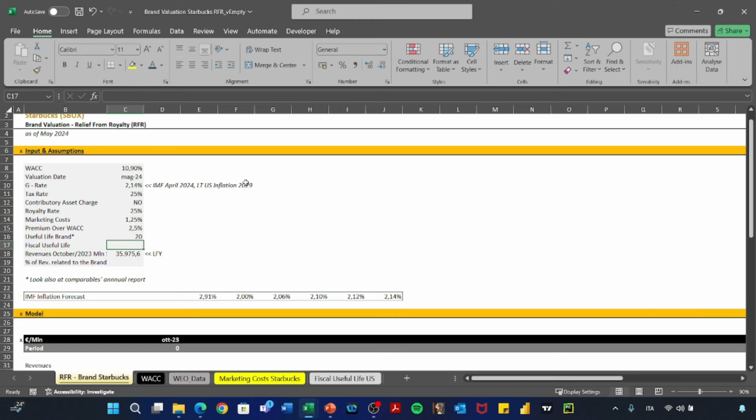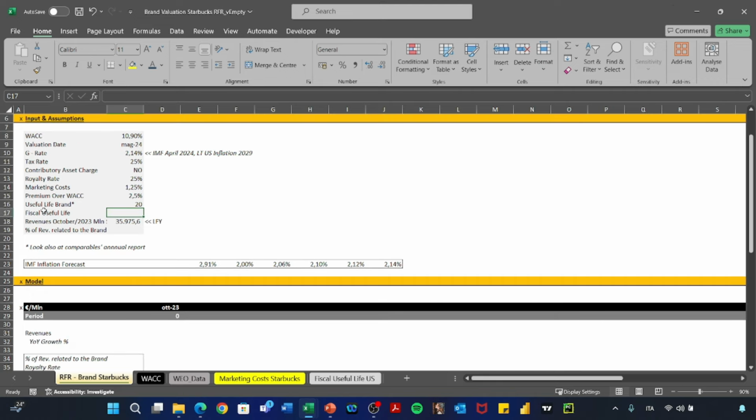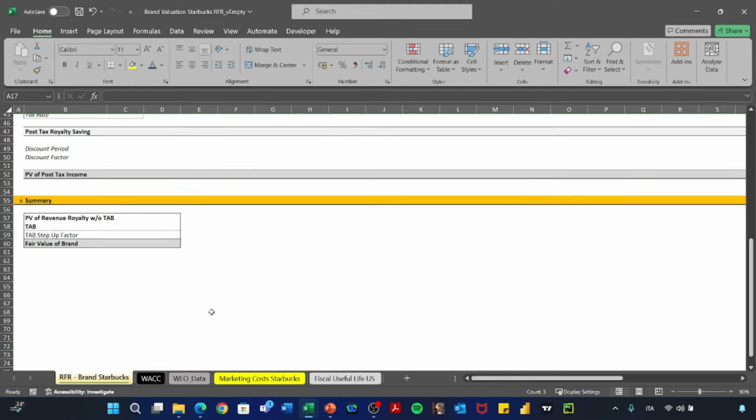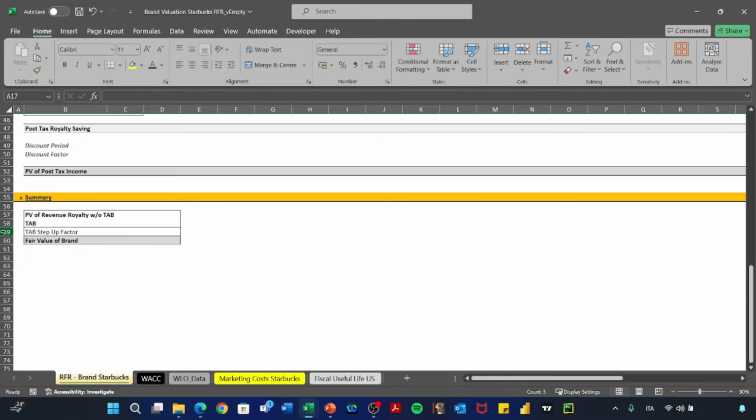But in terms of the fiscal useful life, which is an input necessary to define the TAB, which stands for the tax amortization benefit, you can find what the TAB is online.